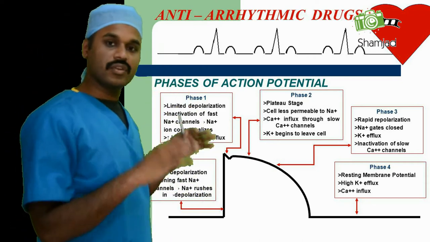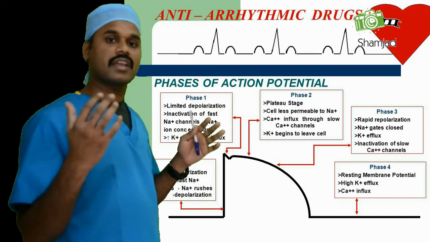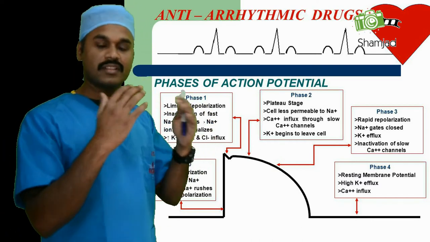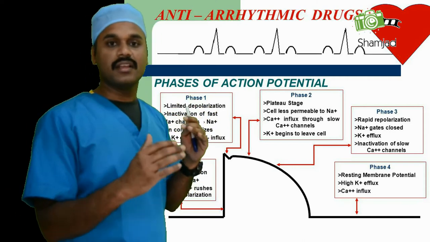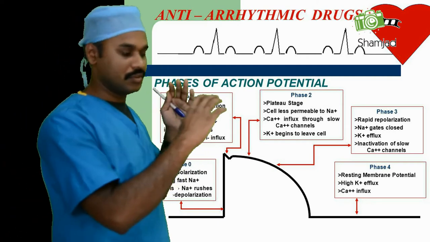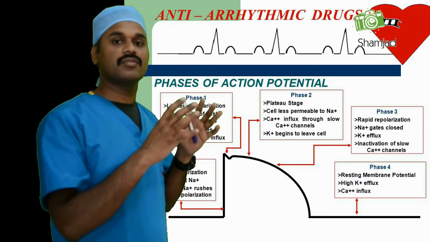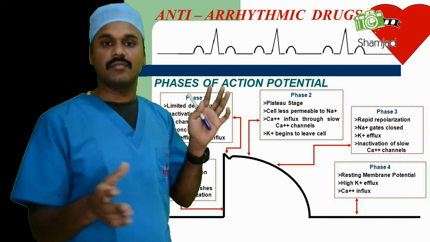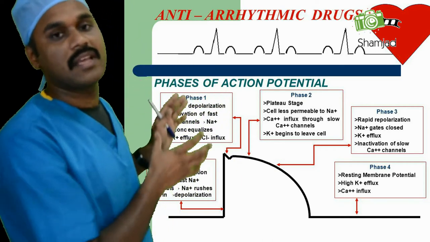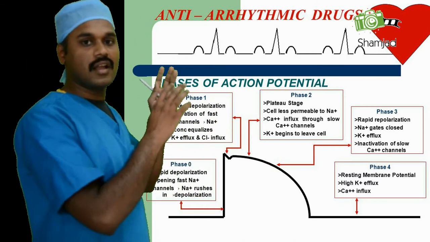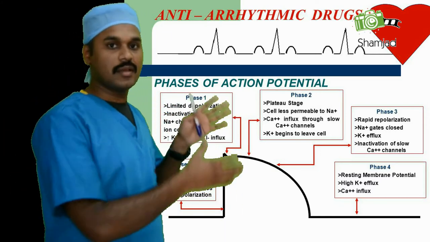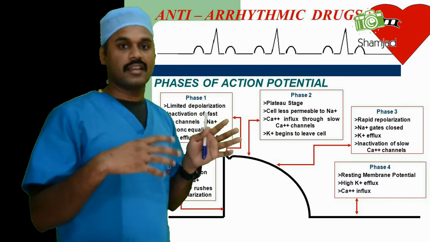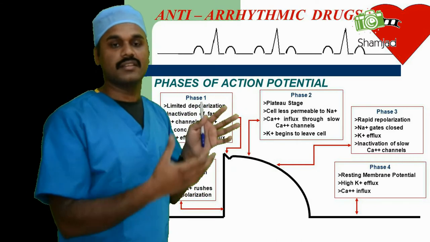Phase two is the plateau phase. During this phase, L-type calcium channels open and more calcium ions move into the cell, while potassium ions start moving out. This movement of ions keeps the membrane potential constant for some time — this is called the plateau phase. Contraction continues during this phase. This phase is responsible for the longer duration of cardiac action potential and is very important to prevent arrhythmia, because the absolute refractory period mainly depends on this plateau phase. During the absolute refractory period, it is impossible to get the cardiac muscles to generate another contraction.